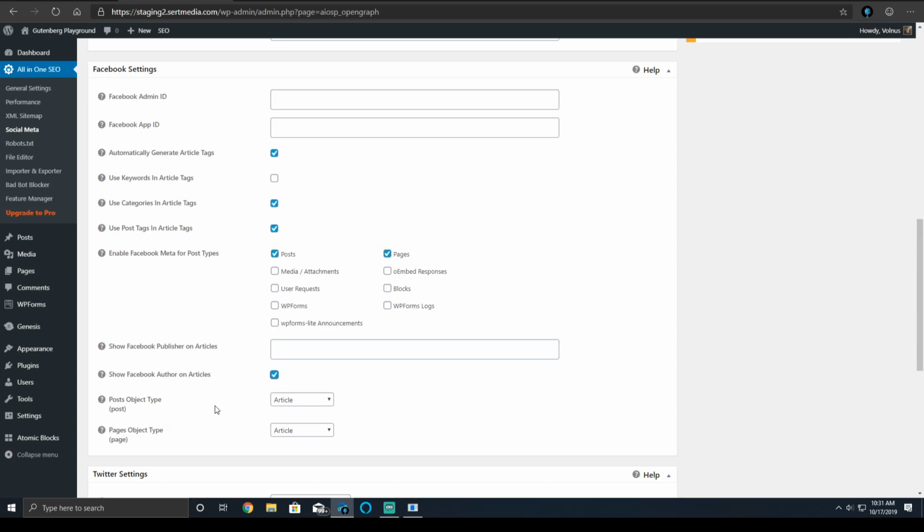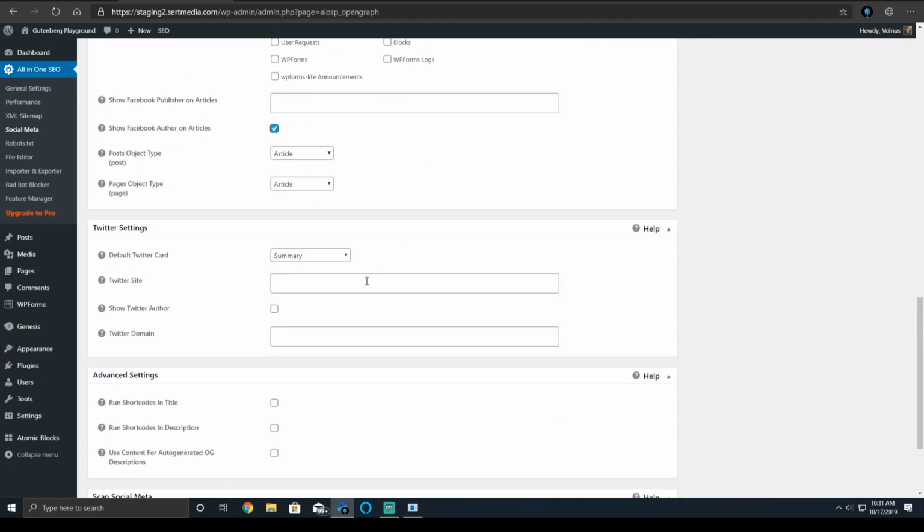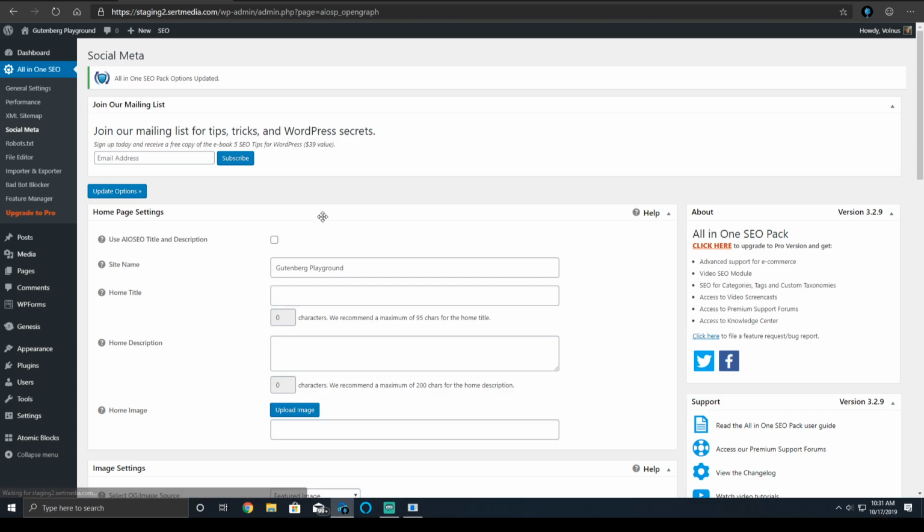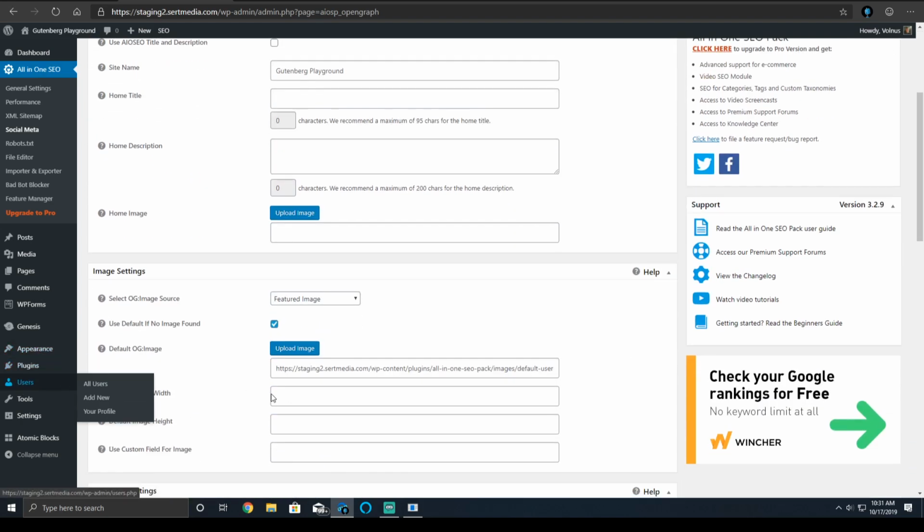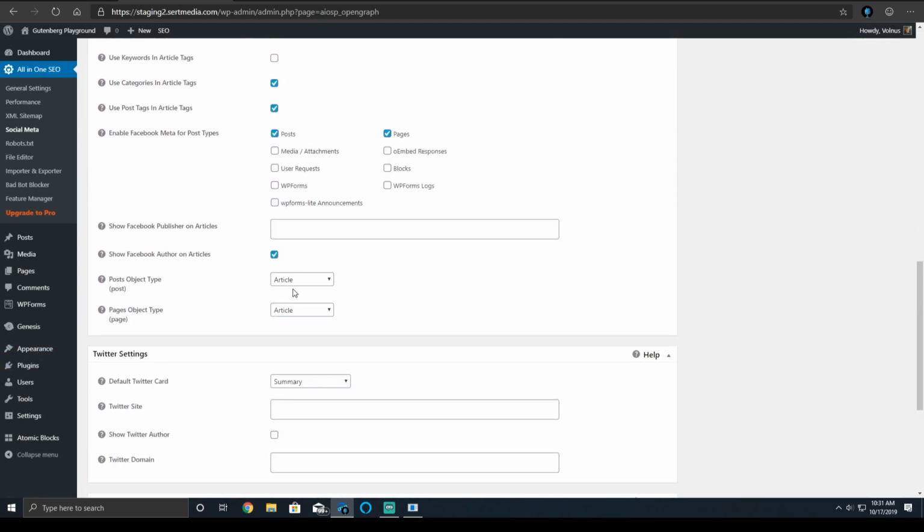Now, there is a sub option for showing the Facebook author on articles. The Facebook author setting has to be done under the author, under your user profile. You will see a link to paste your author or individual Facebook page there. This option is seldomly used. It's not necessarily an advantage, but when you publish an article on Facebook, it will say by your actual Facebook name, and then it'll be a link to your social media profile.